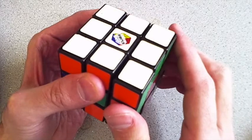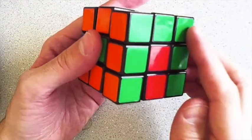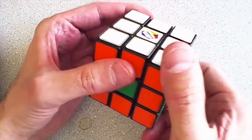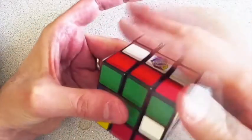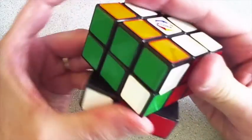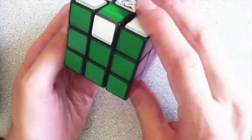Now, that fixed it, but yes, there's a lot of problems with the bottom two layers, but that's not our issue right now. The issue is, can we flip one edge? Then we'll see how we can, and if we undo it, doing that sequence of moves backwards, you can see that it will put it back with the edge flipped. Now let's apply this to the big puzzle of this video, which is, I think, puzzle 24.